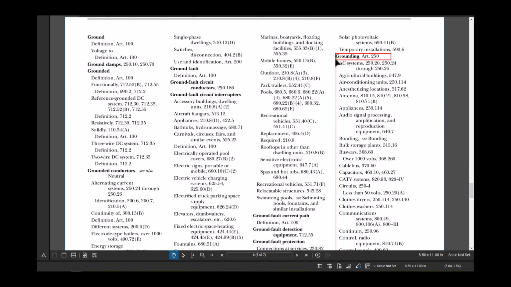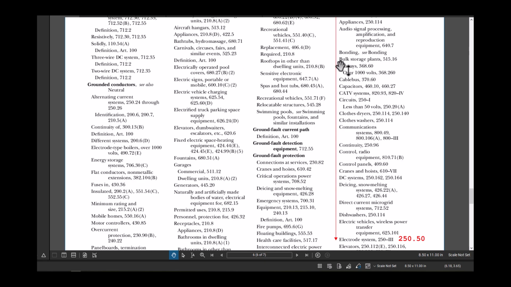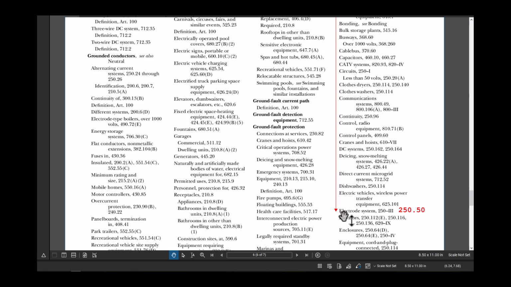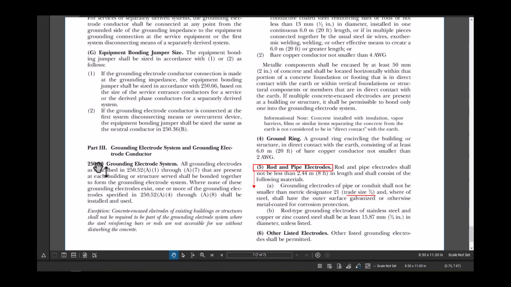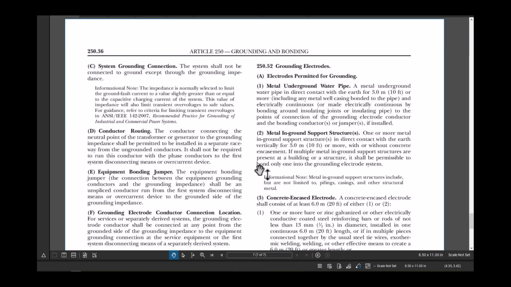Now we go to grounding, and when we navigate through, we have electrode system, which is 250-3, which starts at article 250.50. Now let's go with what we found in Tom Henry's, and 250.50, which refers us to grounding electrode system and grounding electrode conductor. If you go with the NEC, you should navigate through to find the related information.